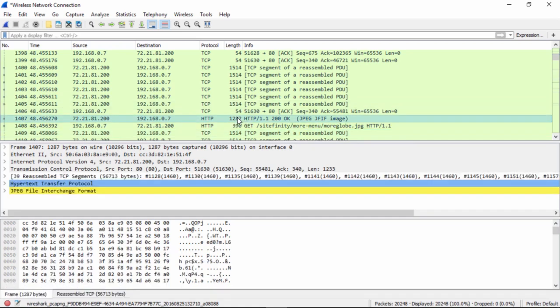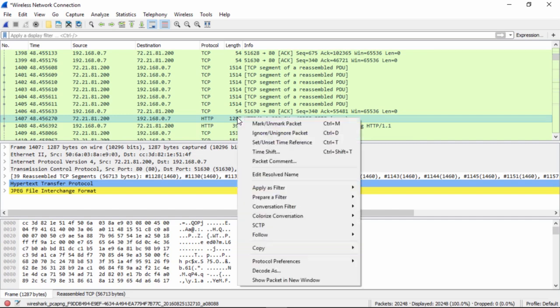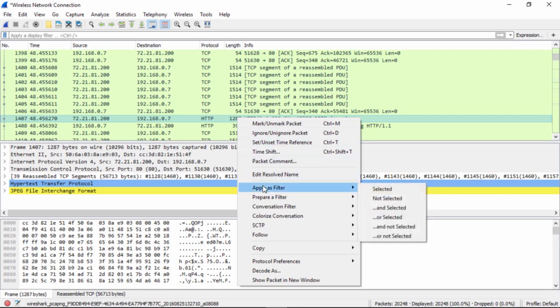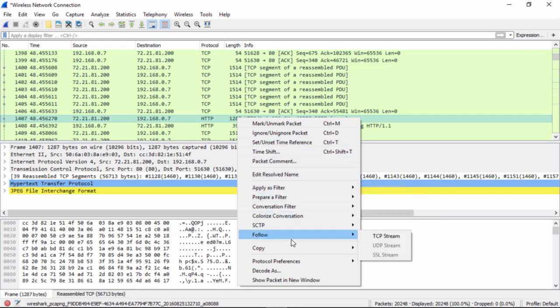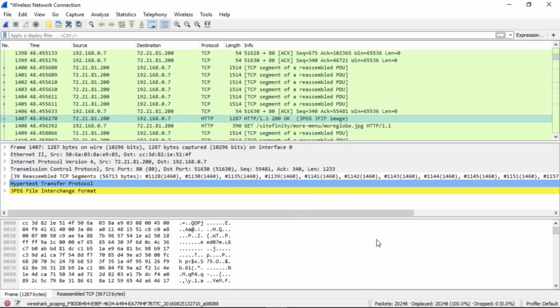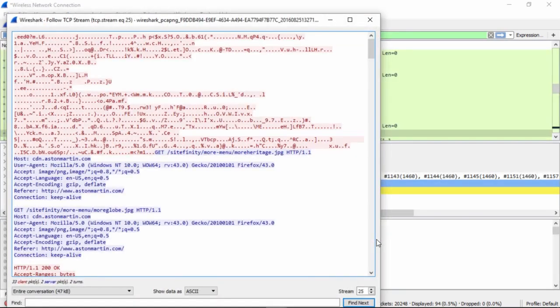So if I go here and just click on an example, in this HTTP, which is a JPEG. So in this case, there's a JPEG file coming across. So now if I apply my methodology, identify the TCP traffic or UDP traffic, right-click it, select Follow TCP Stream. Now there's all the data there. And this is, again, Aston Martin, CDN Aston Martin.